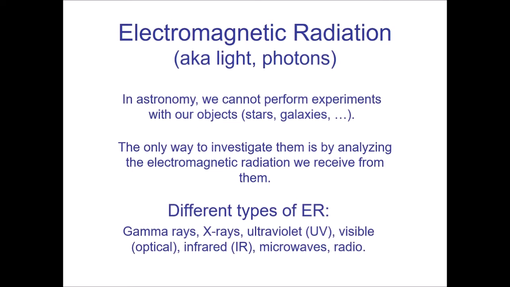There's a lot of different types of electromagnetic radiation. Of course, you're familiar with the visible or optical spectrum, because that's what your eyes can detect. But there's a lot of other types: gamma rays, X-rays, ultraviolet, which we'll abbreviate UV. We have, of course, the visible optical part, infrared, which we'll abbreviate IR. There are microwaves and radio waves. So in this class, we're going to distinguish between 7 different types of electromagnetic radiation.